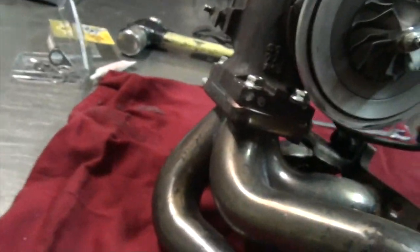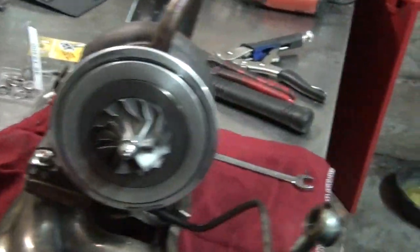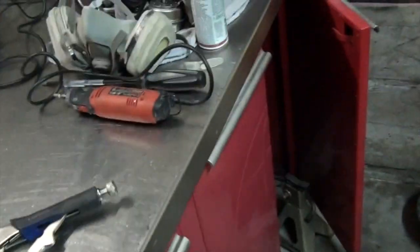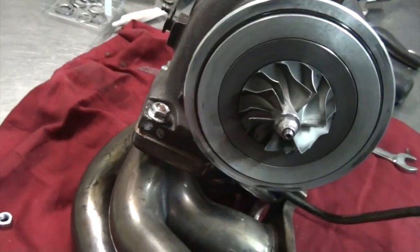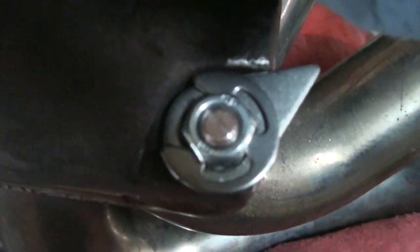Fingers crossed that this is hopefully one of the last times I do this because I'm pretty sick of it. Copper sprayed the gaskets just because, I don't know, tradition at this point. I copper sprayed my head gasket and it's kept this car alive for over a year. So gonna go ahead and torque these down and get it all buttoned up. And there you have it.